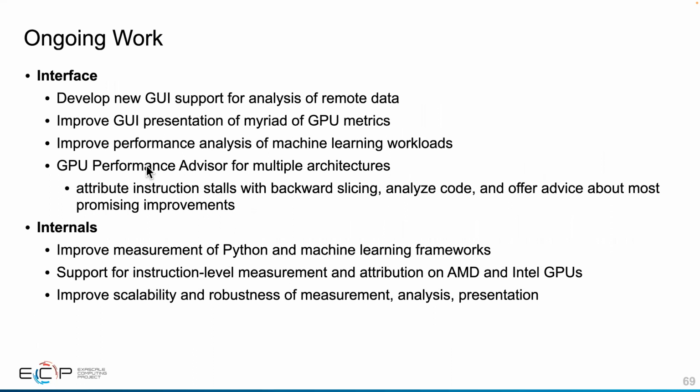So to finish up, we're working on improving the scaling, the analysis of machine learning workloads, and support for remote data analysis. Our goal is, instead of just showing you measurement data, to offer some advice. So we built a GPU performance advisor for NVIDIA GPUs previously. It's not fully integrated into HPCToolkit, and so that's a subject of current work.